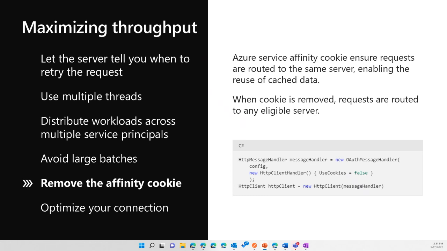So rather than having all of the requests for that integration going to a single web server, you can spread it across the multiple web servers because the limits are per user or per service principal per web server. So that may be a strategy that you want to consider: using this just for that integration, removing that cookie so that the workload is spread across the servers.